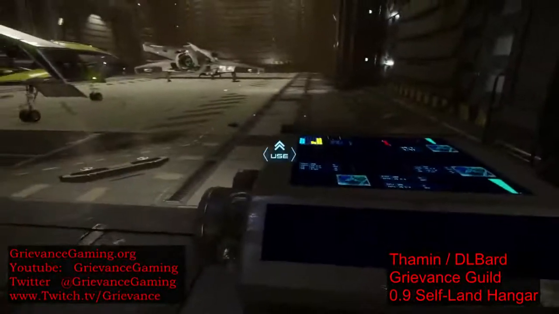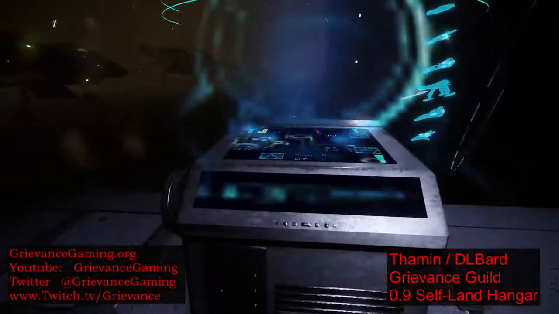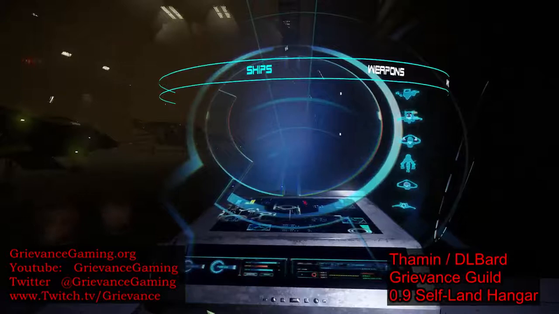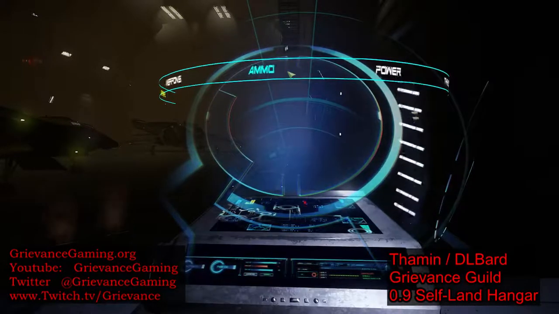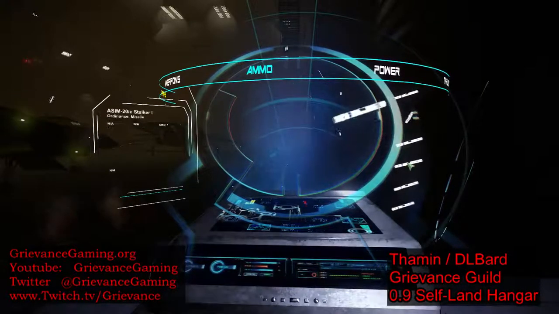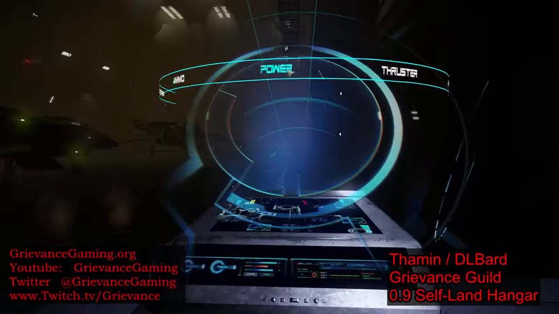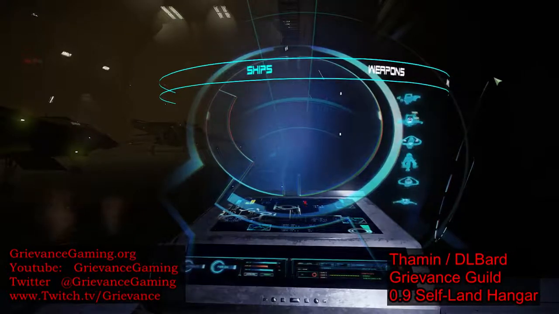Oh, okay. So this is the holo terminal. I didn't show it on my last video of the business hangar. Let's see if they made any changes here. Had to hit tab to grab and move stuff. My ordnance of stalker missiles. Go back to the ships.